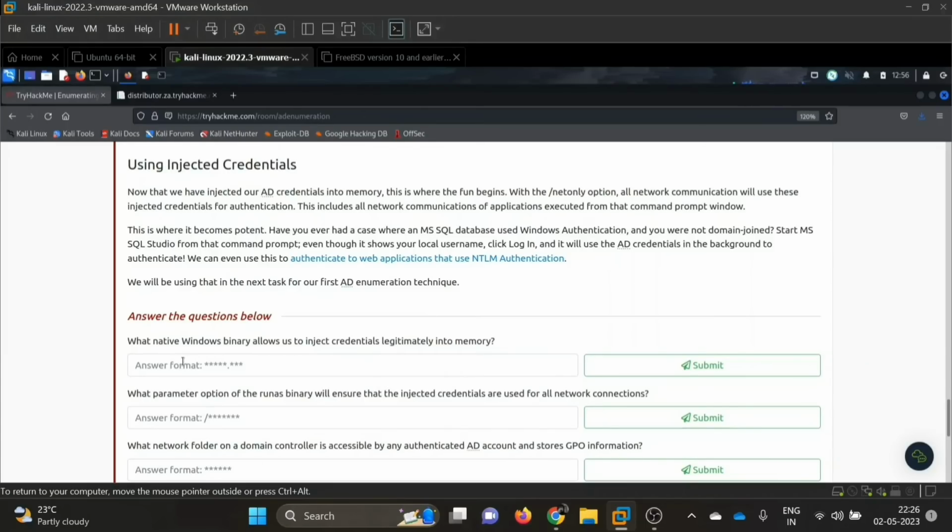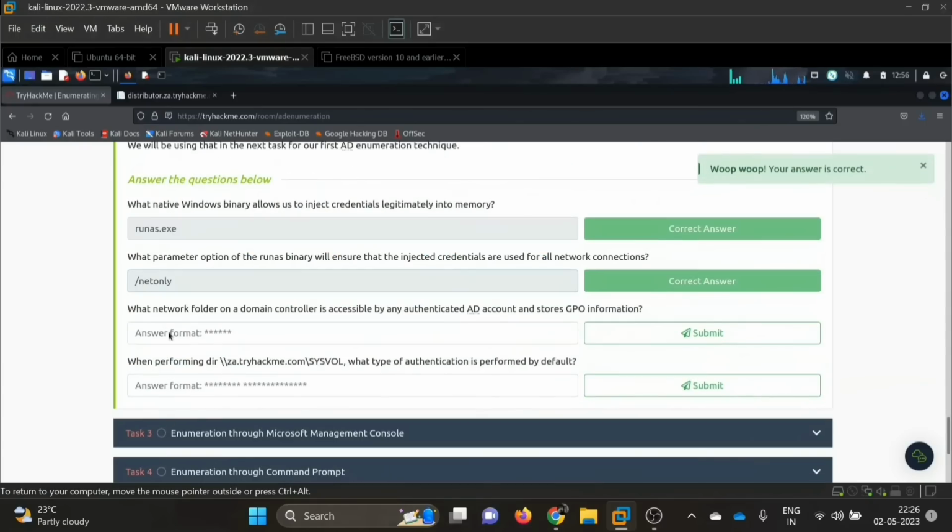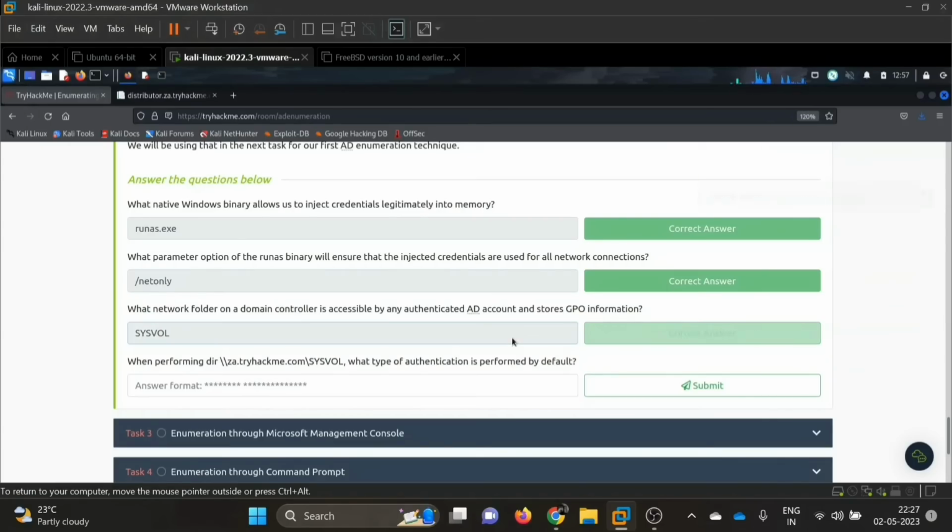What native Windows binary allows you to inject credentials legitimately into memory? runas.exe. What parameter option of the runas binary will ensure that the injected credentials are used for all network connections? netonly. What network folder on a domain controller is accessible by any authenticated AD account and stores the GPO information? Sysvol.